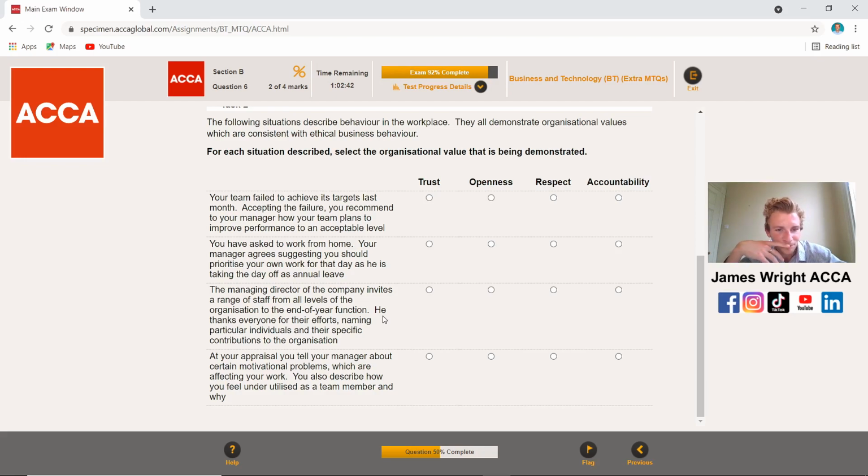So the managing director of the company invites a range of staff from all levels. Okay, picture that hierarchy, everyone from the directors down to the usual staff of the organisation at the end of year function. He thanks everyone for their efforts, naming particular individuals and their specific contributions to the organisation.